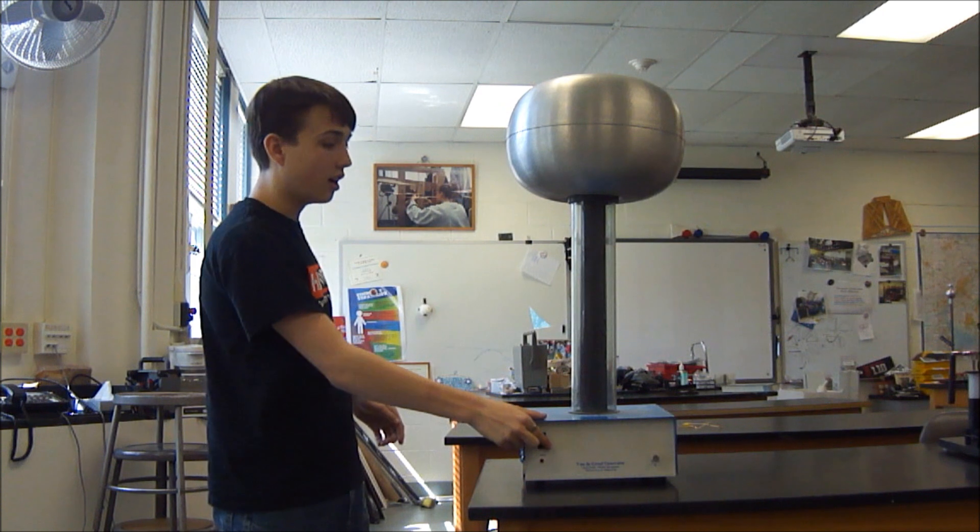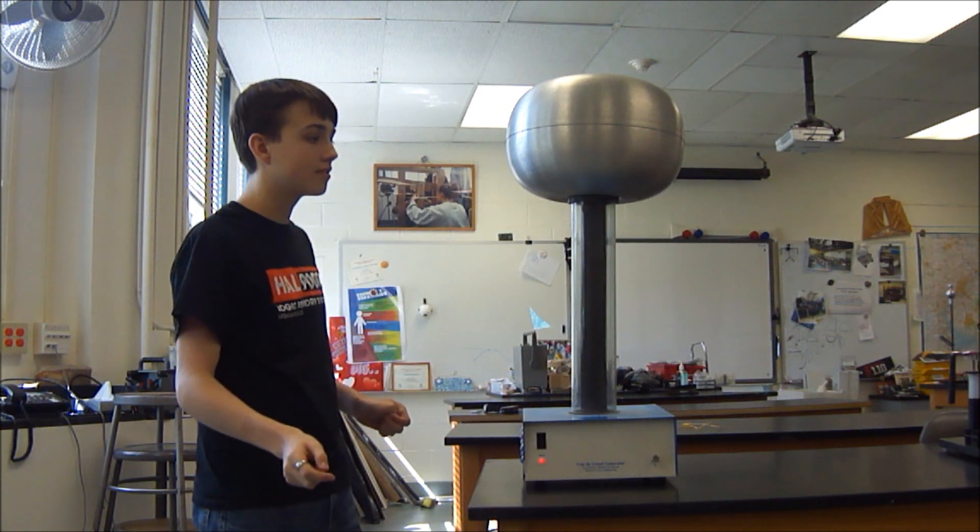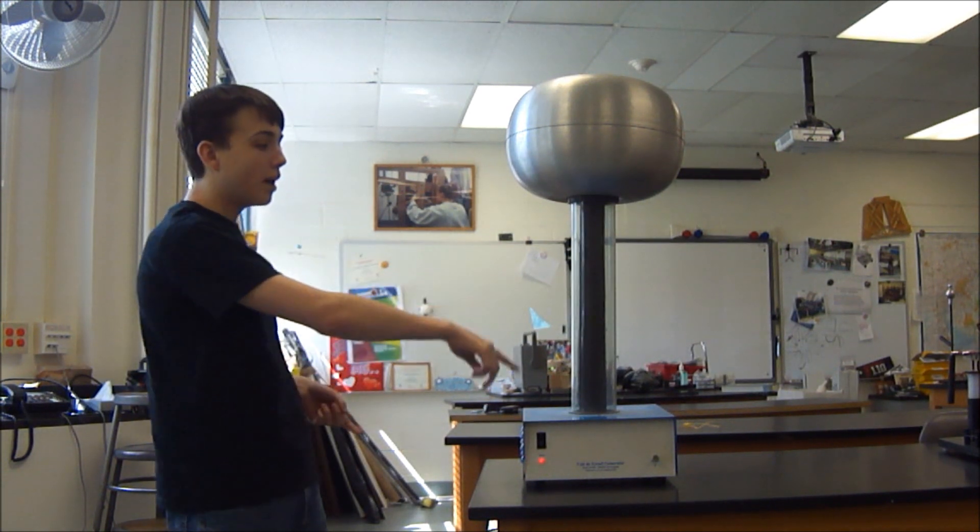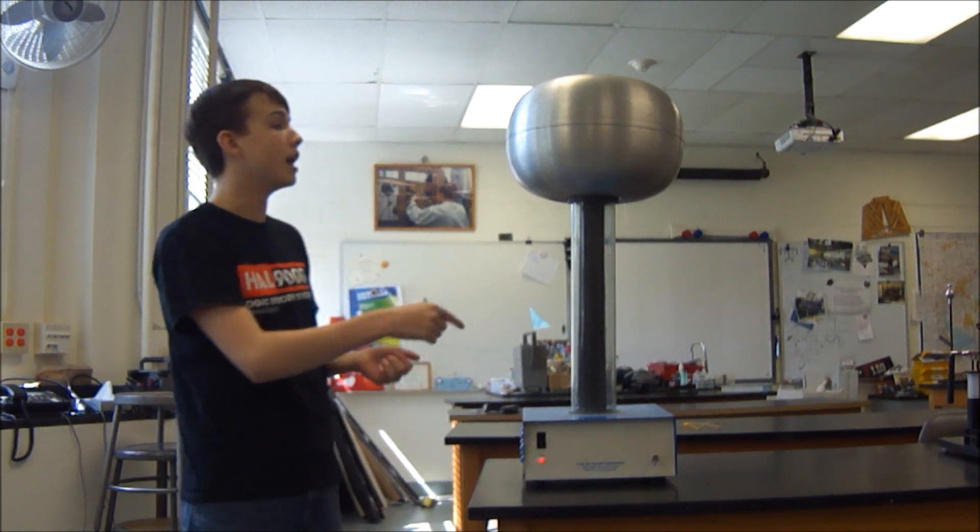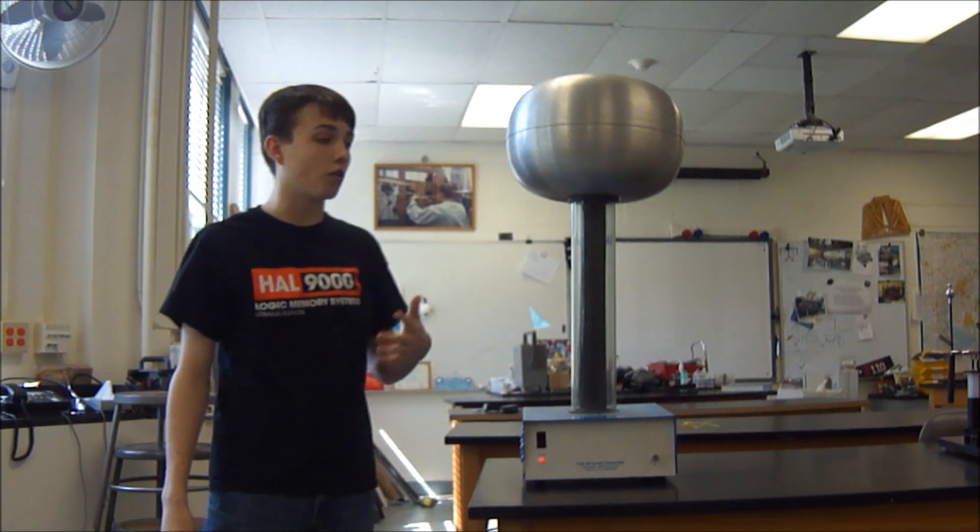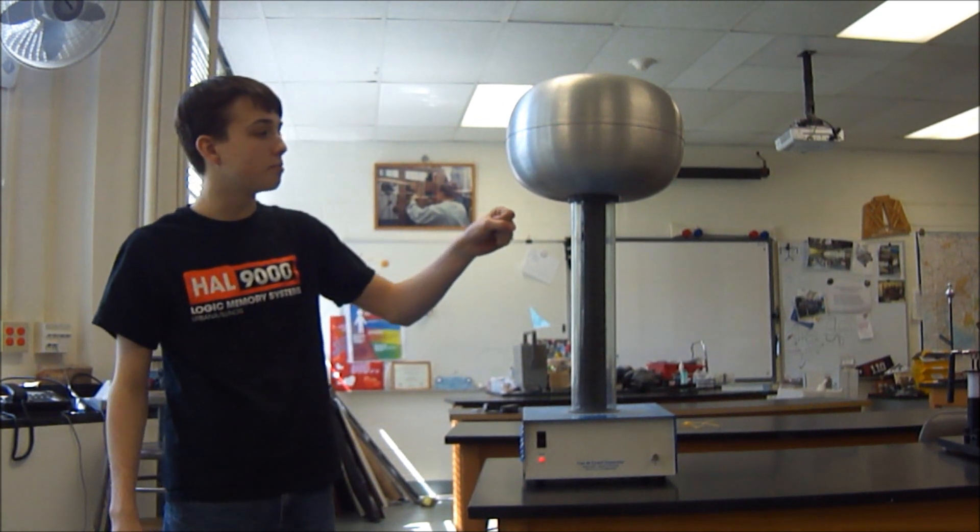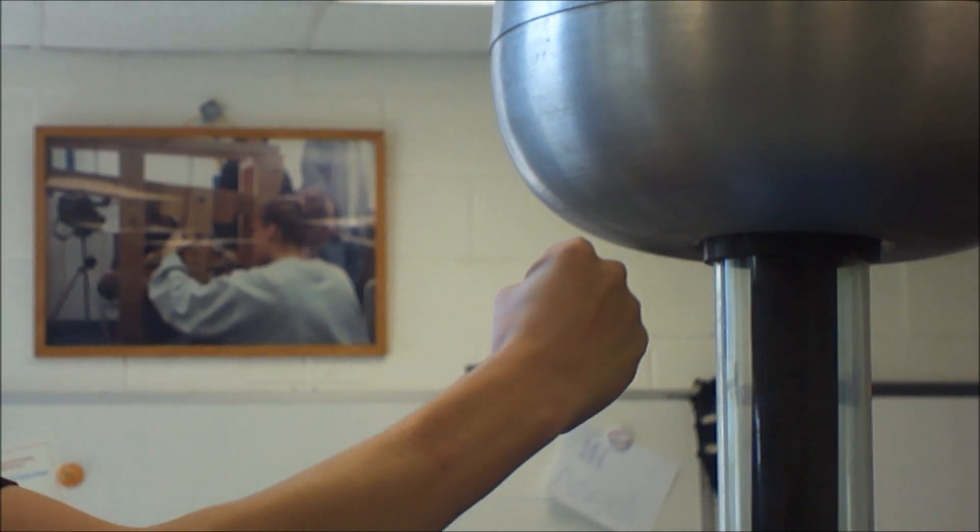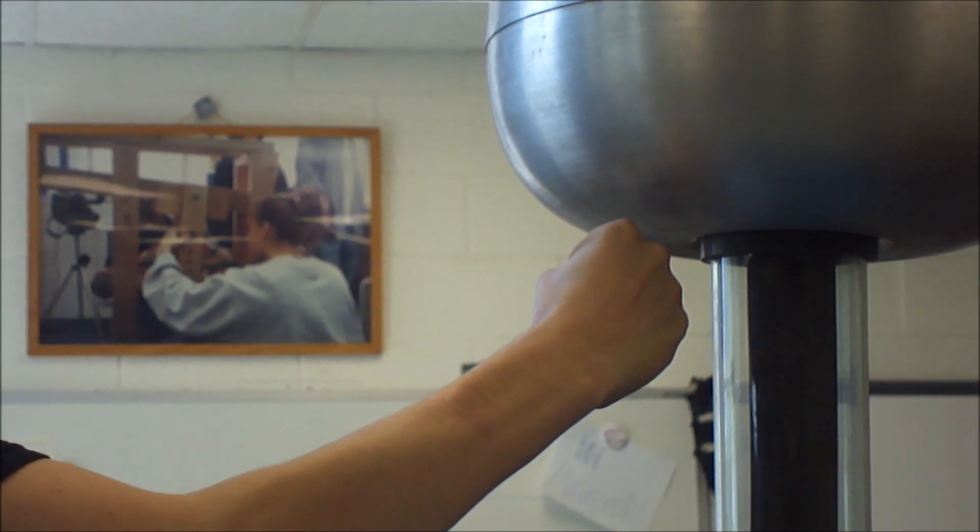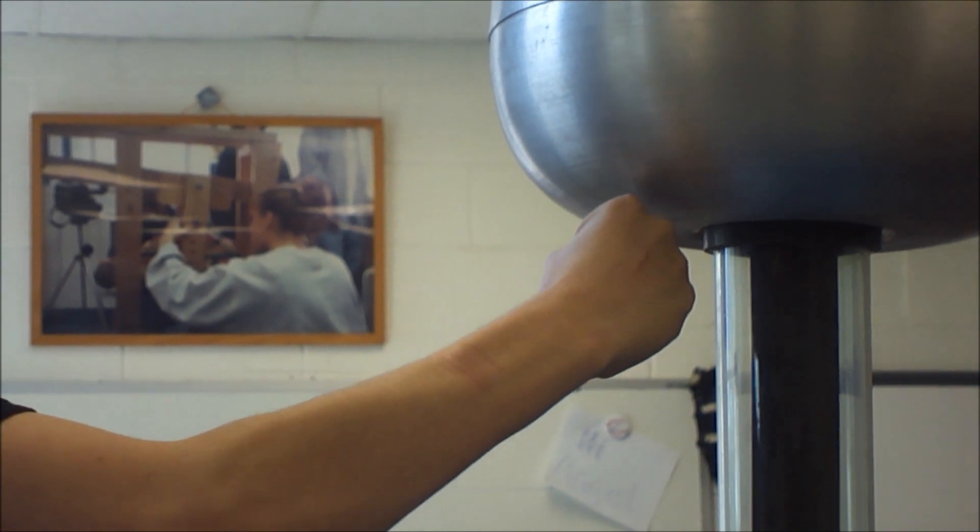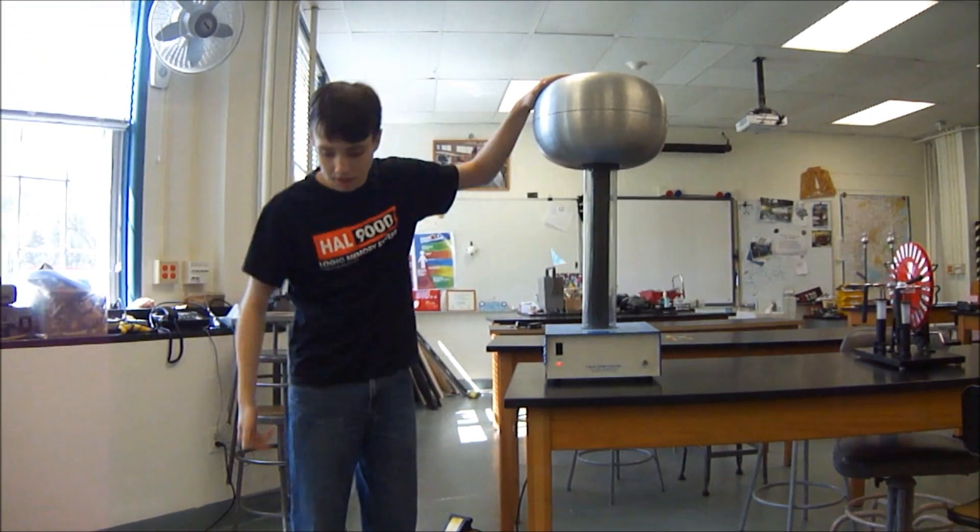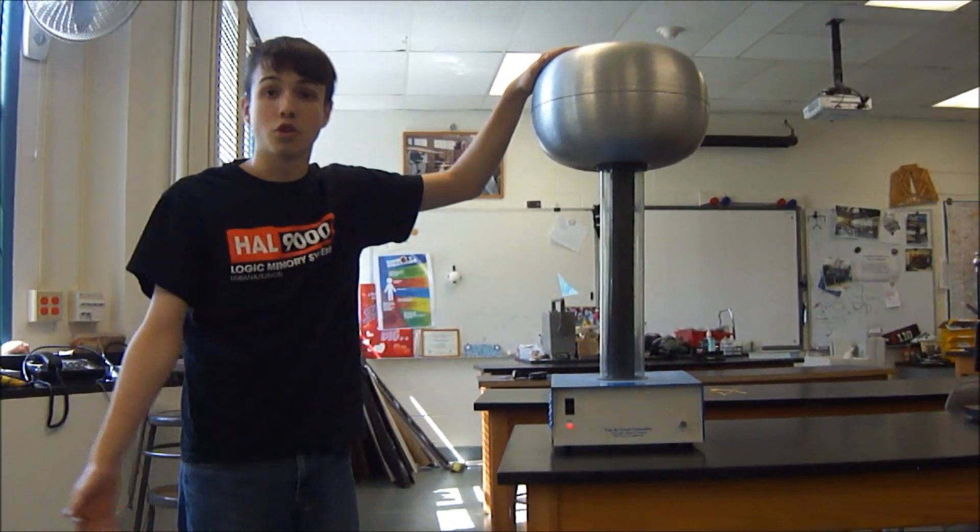So if I turn this on, you can hear it crackling. The belt is scraping along the brass mesh which is distributing electrons across the dome. And if I bring—there, I got a ring on. Yep. Now, the longer I do this, the more charged I become because it's not making a decent jump to ground.